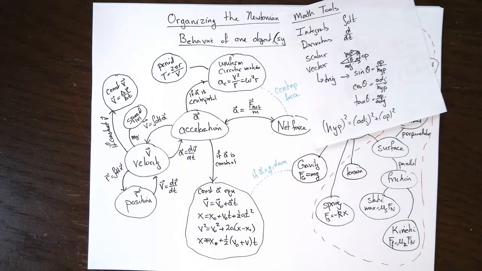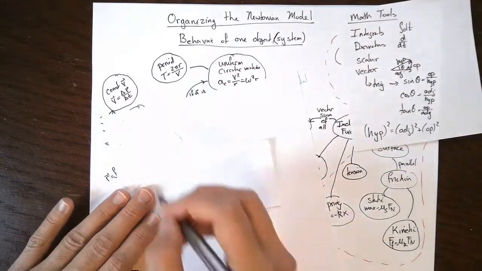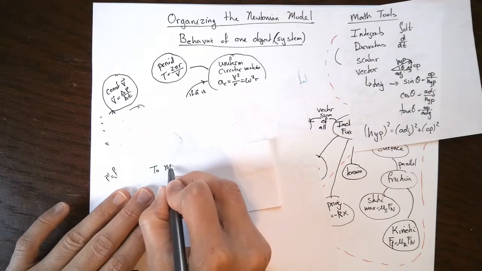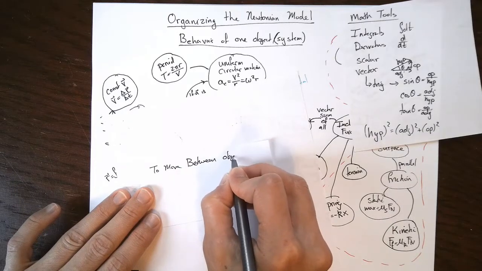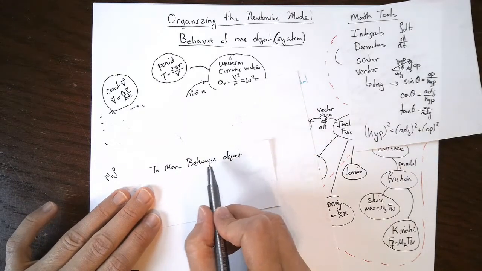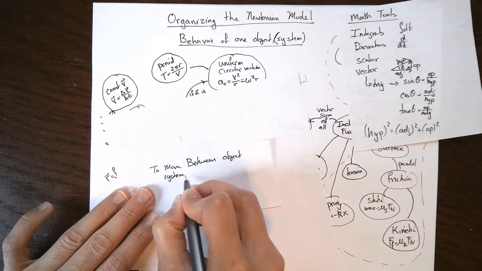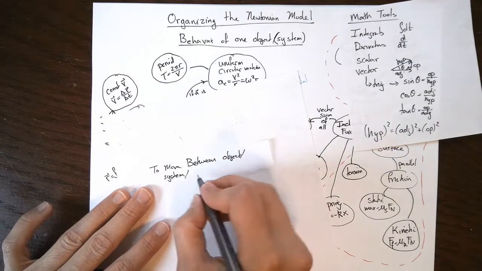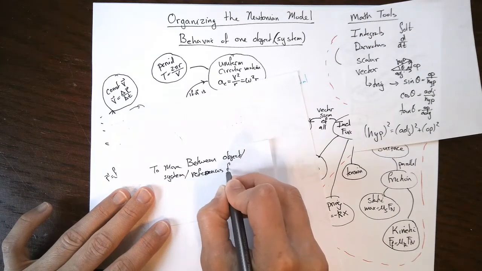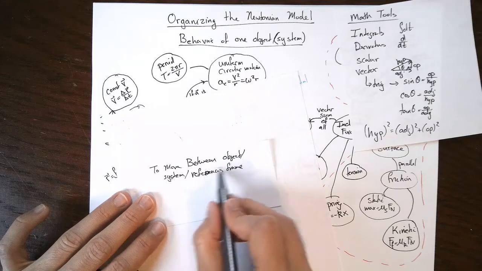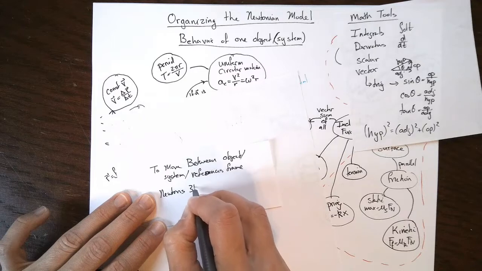What else? Sometimes we don't have just a single object that we're looking at, but we're looking at different objects. So if we want to move between objects, we have one object and we're looking at the interaction between it and another object, or it could be a system, a collection of objects that we're thinking of as just one thing, which is what a reference system is. Or a reference frame, where we're looking from different points of view of different objects. Well, for those things you would use Newton's third law.